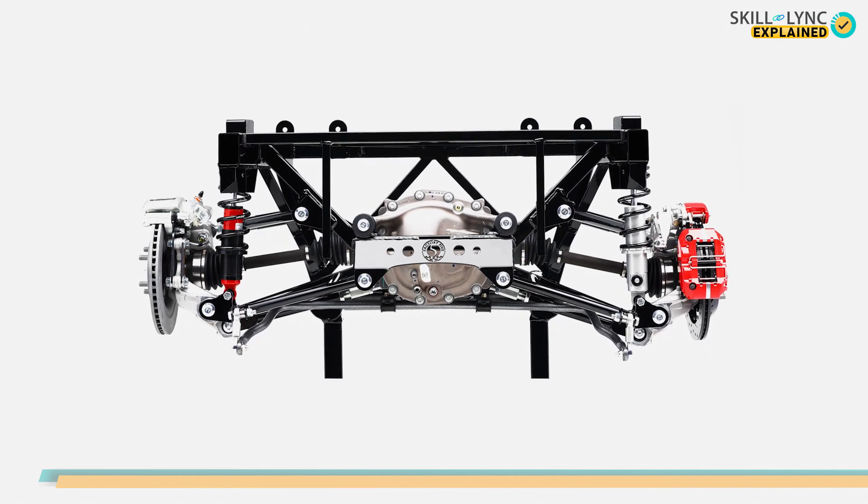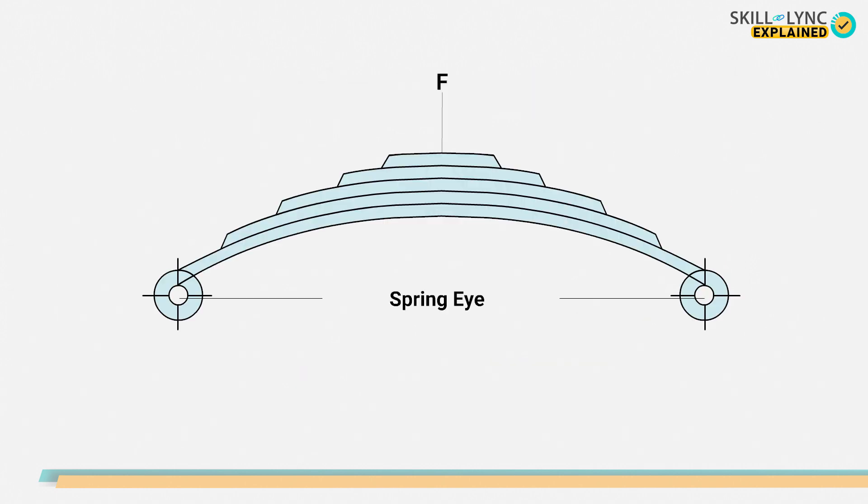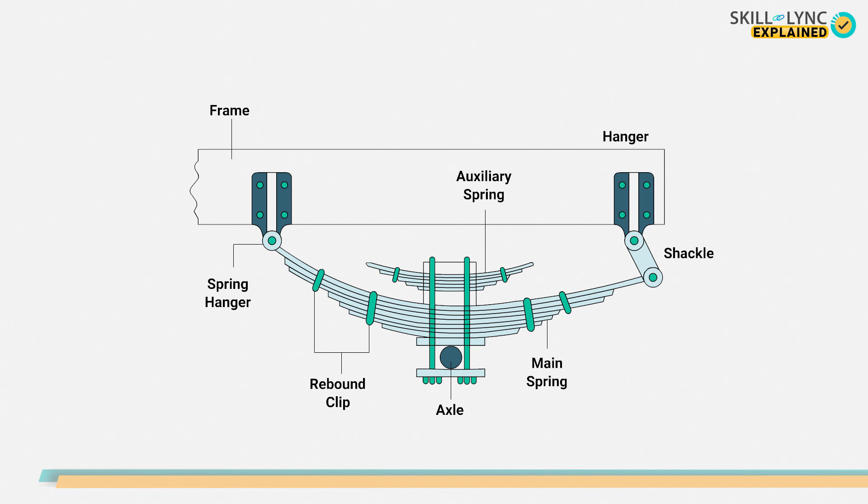Let's get back to the main three types. First, let's talk about the long leaf spring rear end suspension. In this type, leaf springs are used as suspension members. The longest spring in the setup bends into a circle to form the spring's eye. This spring's eye is bolted to the spring hanger and the other end of the spring's eye is attached to the shackle. This shackle allows a change in length of the leaf spring when it bends. The shackle includes a rubber bushing which absorbs vibrations and prevents them from reaching the vehicle. The center portion of the leaf spring is attached to the rear end axle housing with the help of U-bolts, and rebound clips hold all the springs together.